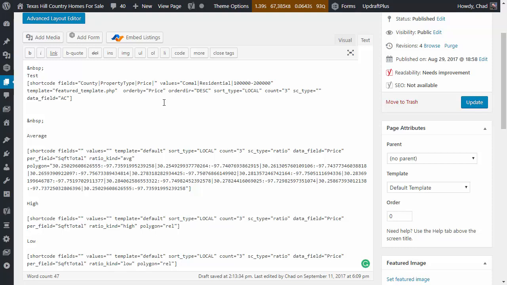And those fields are not listed by the RES provider as an actual search field or actual field that was input. They're actually listed under public remarks. You could even do agent remarks if it was actually part of an agent remarks. You just can't show any of the actual agent's remarks, but you can use it as a filter. So what we have here is we have the ability to have price. So we're just going to do remarks.